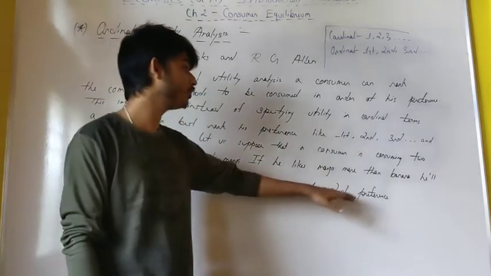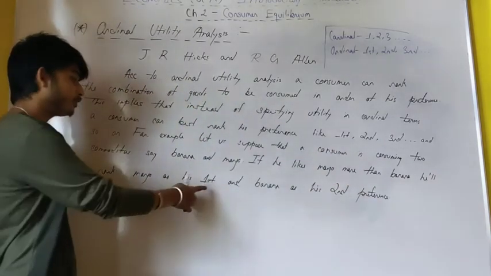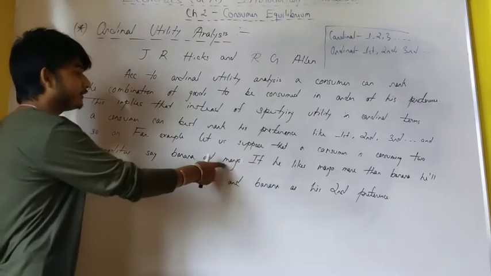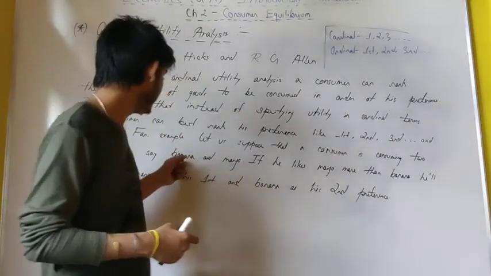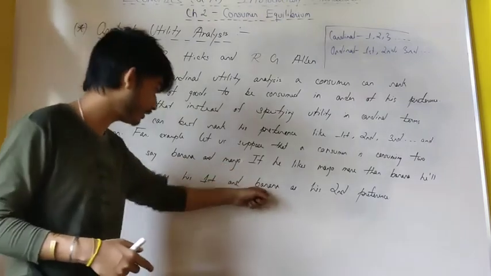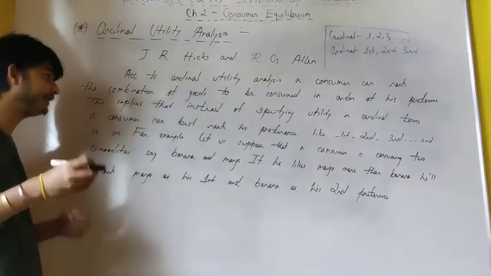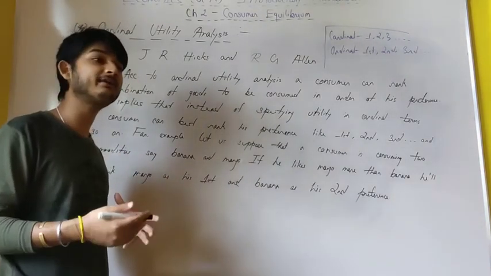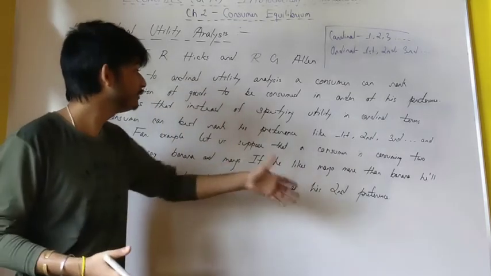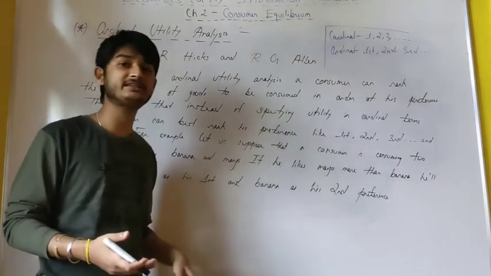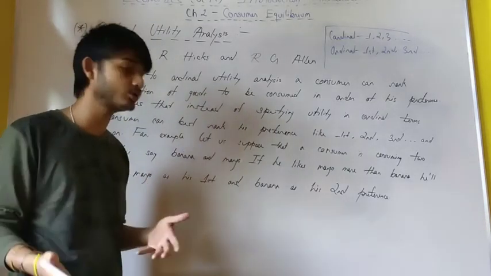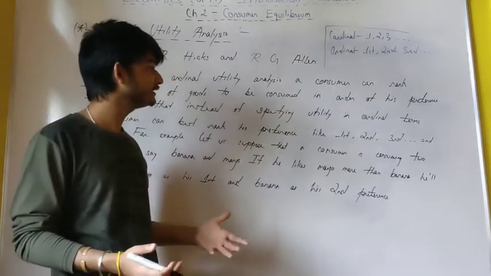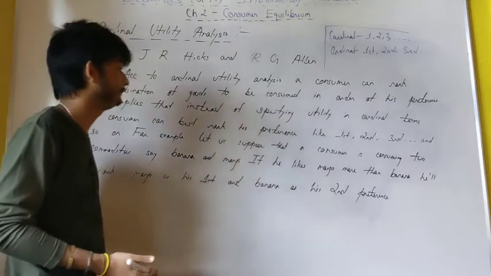and if he likes mango more than banana, he will rank mango as his first preference and banana as his second preference. If he liked banana over mango, he would have given banana as his first preference and mango as his second preference. The ultimate point is this, that whichever commodity the consumer will consume and whatever he likes the most, he will rank that commodity in the first place. The next liked commodity that he wishes to consume will be given the second place, and the next one, that could be the third place.